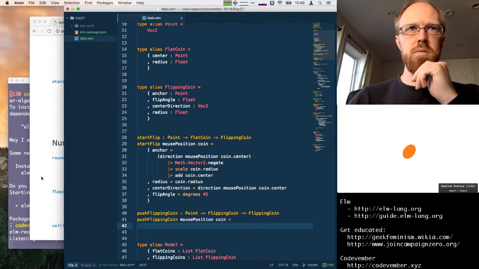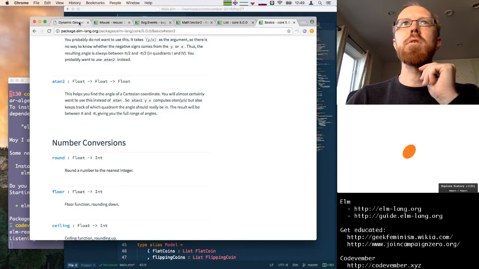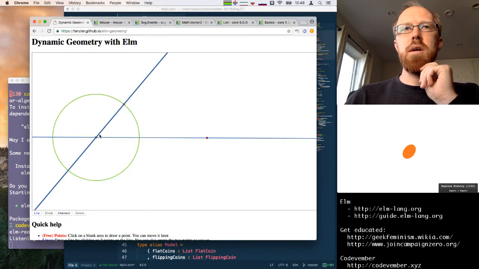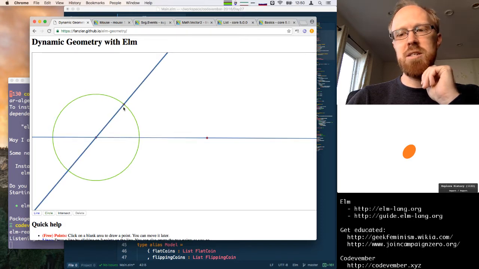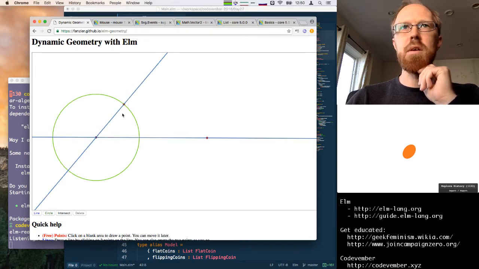So let's see, what do we want to do? Again, in here, the circle is representing the arc that the edge of the coin will trace as it flips over, and this line segment here is where the coin is, if we're imagining looking from the side.